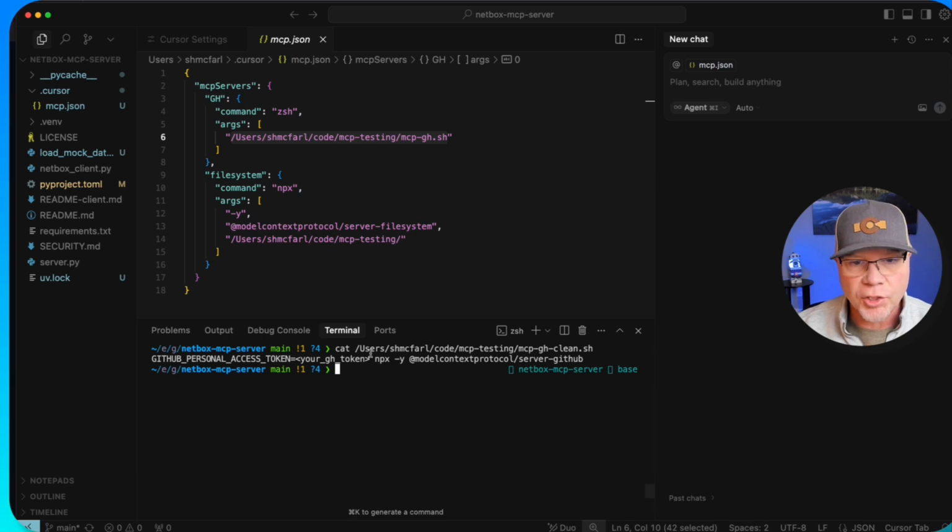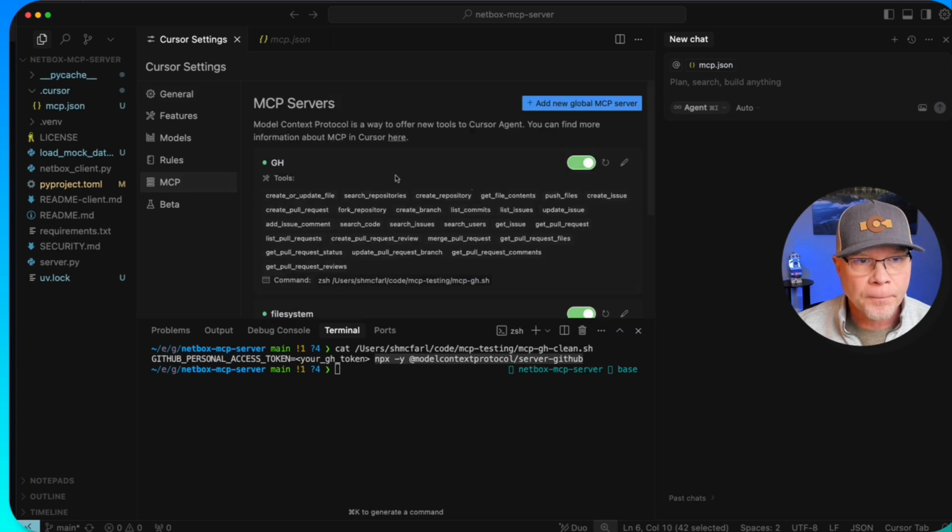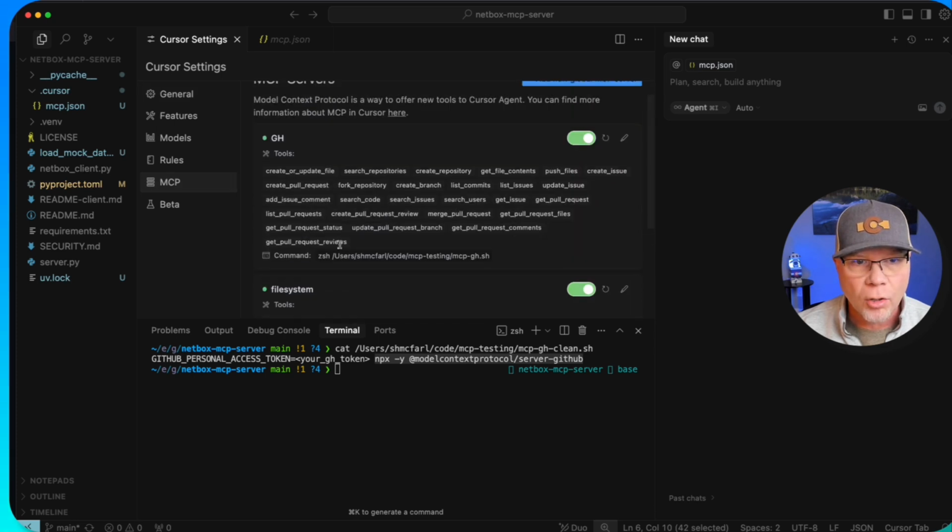And cat that file. So you can see that I'm actually wrapping the actual npx MCP server command with my GitHub personal token. So it's just the way I'm setting my environment variable. There are many other ways of getting that done. Okay. And that's it. Once you have that running and your proper GitHub access token in there, you'll actually see that it will discover all of the tools, and everything's good to go, right?